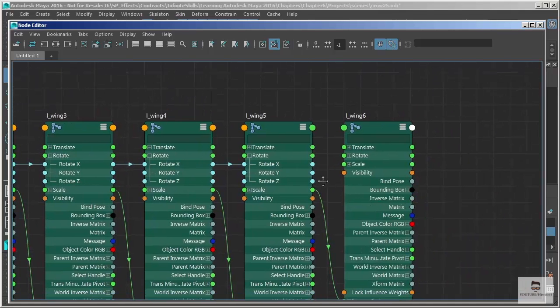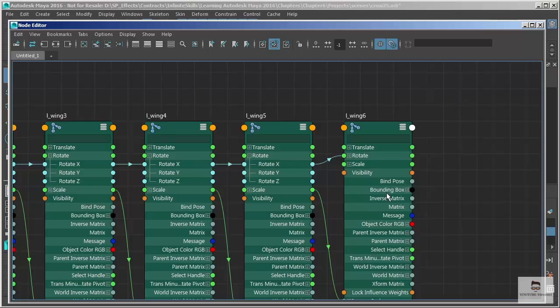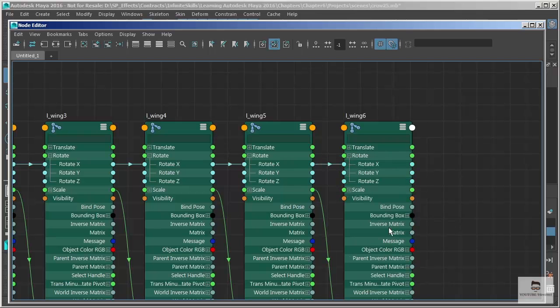Now, something else we can do as well, if we don't really know the channel, or maybe it's not showing up here, or we just don't want to wait that long, we can grab this and notice I can take it to the top. And when I go to the top, I get a drop-down menu, and I can also choose it right through there. That connection's being made. It's blue, still shows as green here, but that's just because the channel is collapsed.